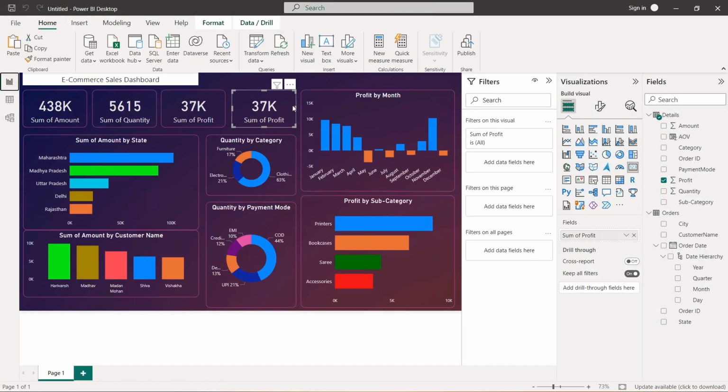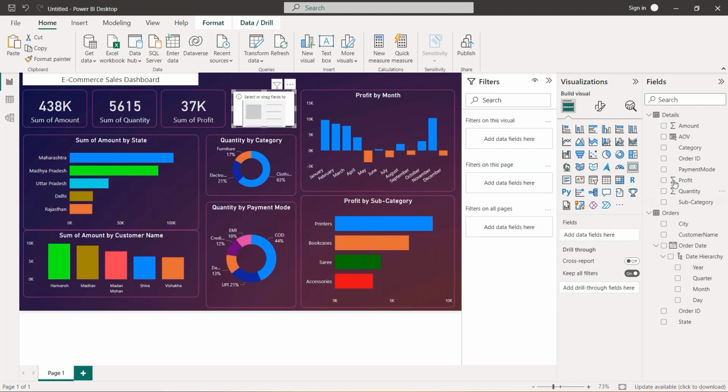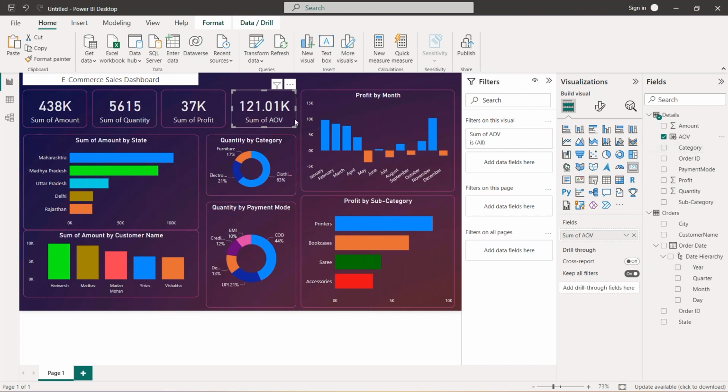Now let's come to our dashboard, or the report view, over here. I can simply remove this profit from the fourth card and add the average order value over here. Now see the average order value, again there is some problem. Here you can see 121.01, the decimal points are there.